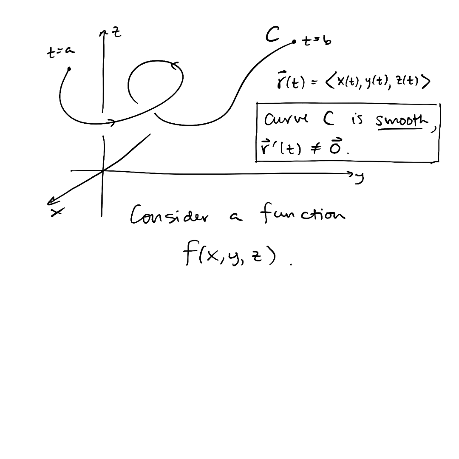Now, the graph of this function is not present anywhere on this picture. In fact, we would need a 4th dimension, like if you wanted to graph w equals f of x, y, z. That's a 4-dimensional space in which the full graph of this f would reside. So we don't see f's graph on this picture. We could, though, think about what f does to points x, y, z from the curve C. So we're interested in evaluating f at the points along that curve. If we evaluate f at the points along that curve, there's a notion of f's integral along that curve. And the notion of f's integral along that curve goes like this.